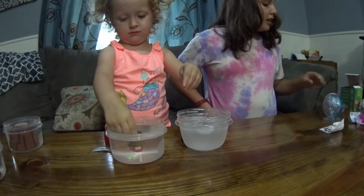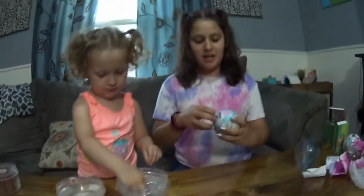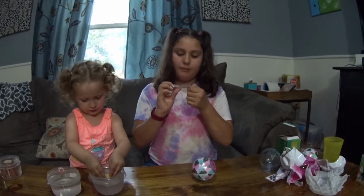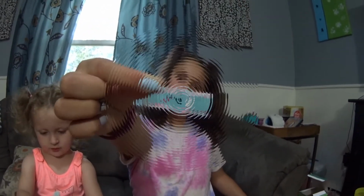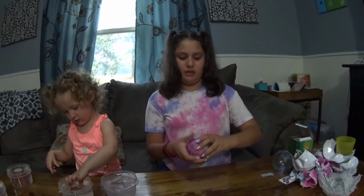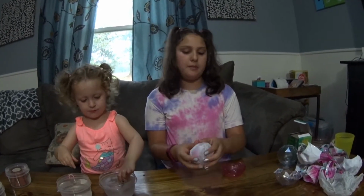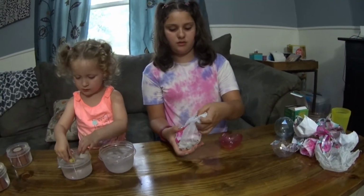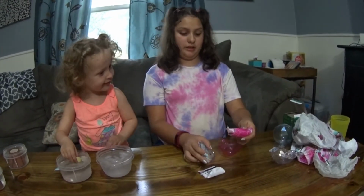All right, while Stella goes back and forth color changing it, I'm going to open mine. My clue is building a snowman BB. So it's a hammer and a snowman. I have the same paper as Stella did. I think you're going to get a boy like me. I could get a boy.